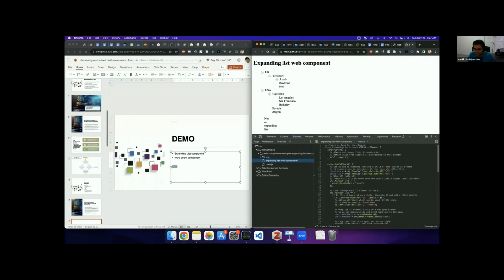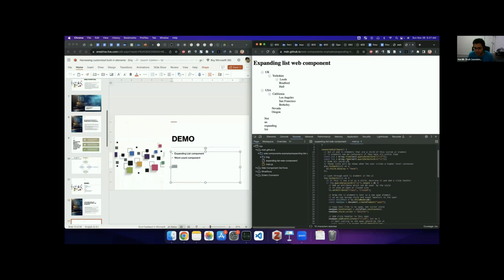We studied this example. Here's an example where, for this expanding list, we have a class which extends an unordered list element. By extending this unordered list element, we are deriving all the semantic structure, functionality, and accessibility support from the UL element, as we say in HTML5, for this expanding list.